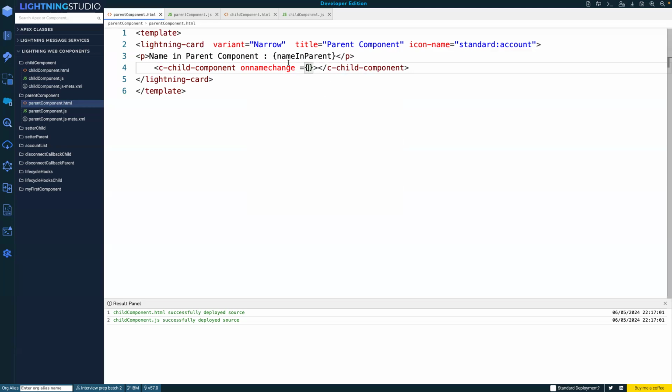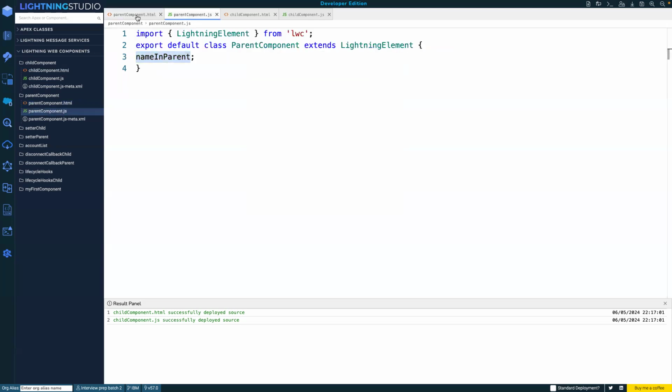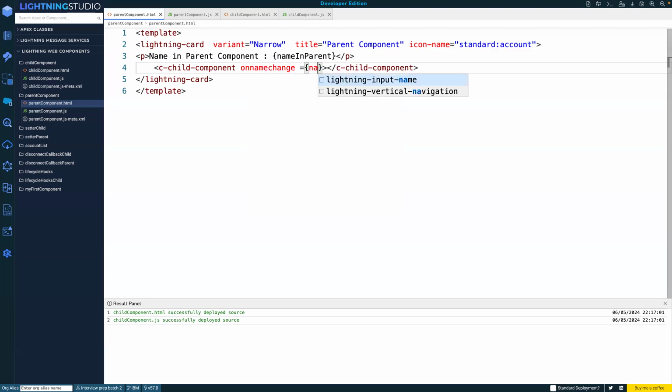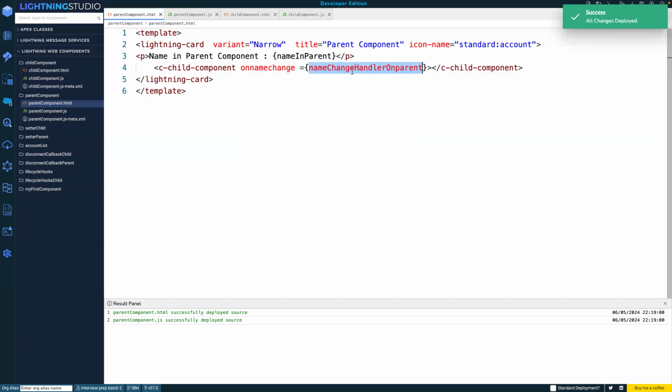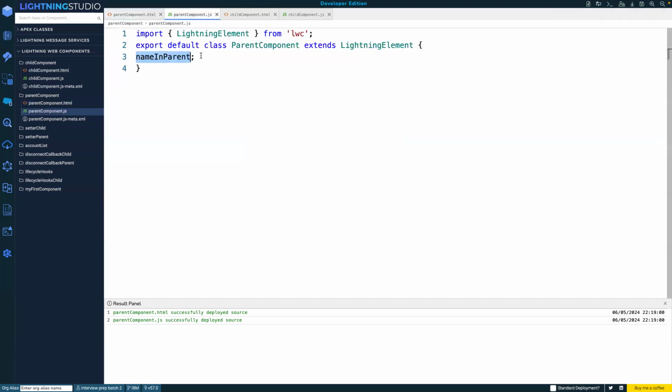In the parent there is no handler yet, so let's call it name change handler on parent. Okay, let's save it. Let's go to the JavaScript file of the parent and write some code for it.